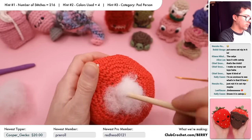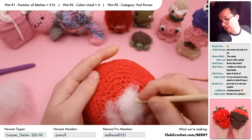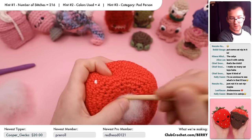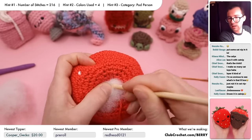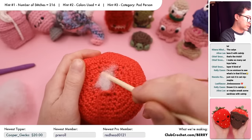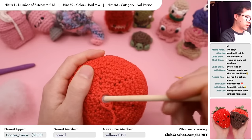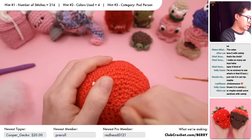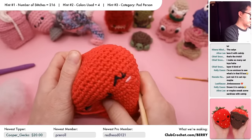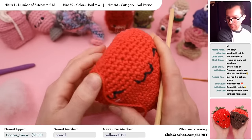He's going wild right now. He's ripping apart something. He really likes to eat yarn, but not swallow it. He just likes to bite it. I know, what was that?